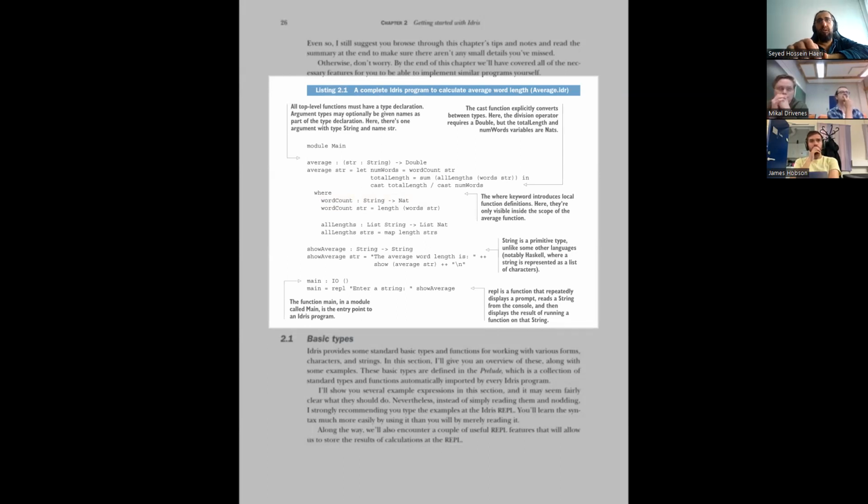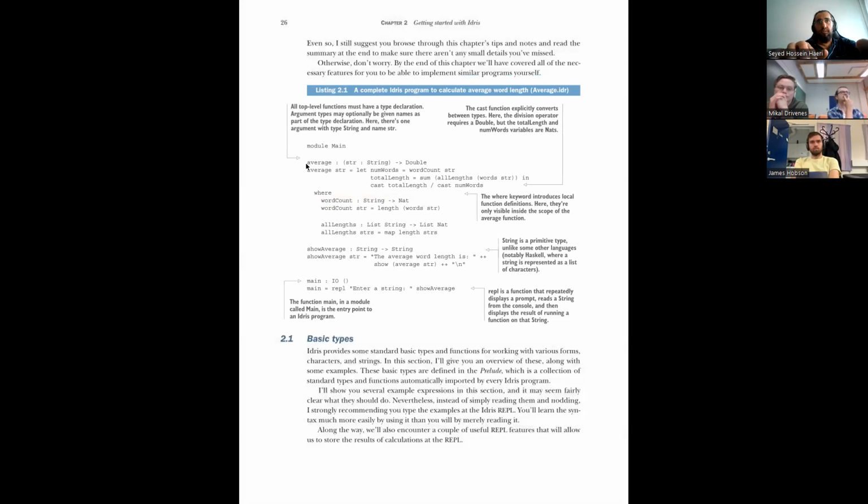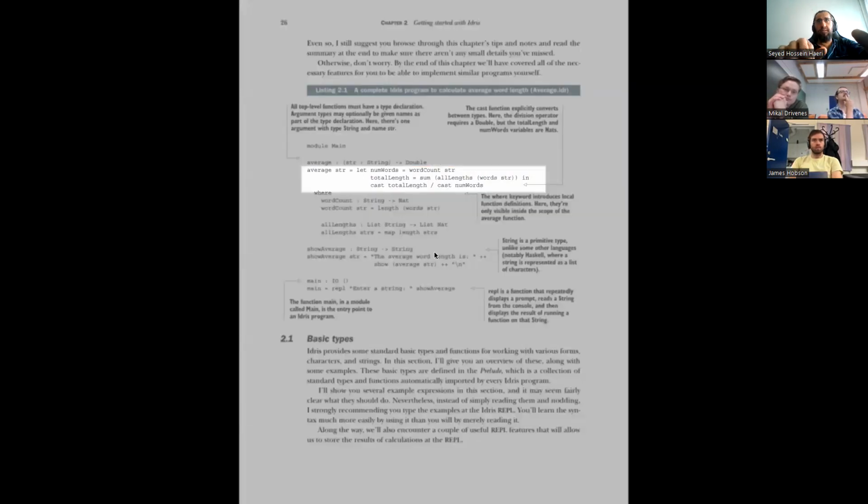Now, given that you guys know the Haskell syntax, I know that you know what a let binding is. So I'm taking it that you understand this part of the story. So this is a let binding with an in statement, which is called a let expression.